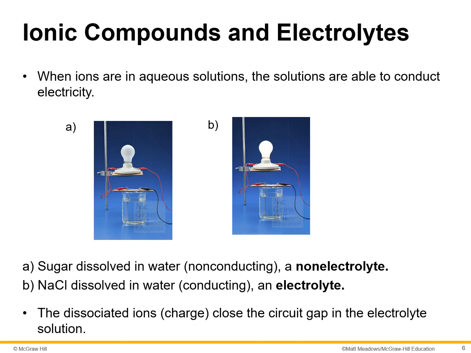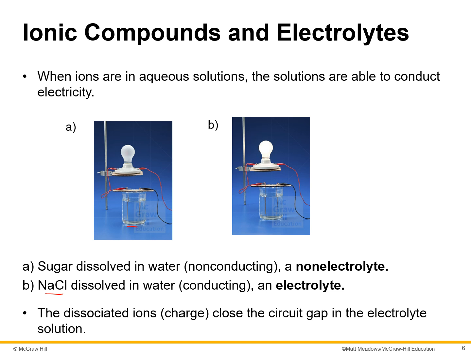Ionic compounds and electrolytes. Well, when ions dissociate, for instance, NaCl, it will conduct electricity. It will form electrolytes. Those electrolytes would be sodium and chloride, meaning that if I had sodium chloride in this beaker and I connected it to a circuit, the light would turn on because of the current that flows through this system, because the ions help the current flow in making a light.